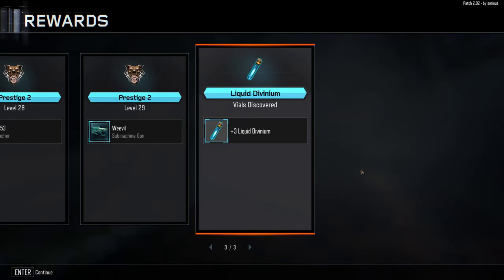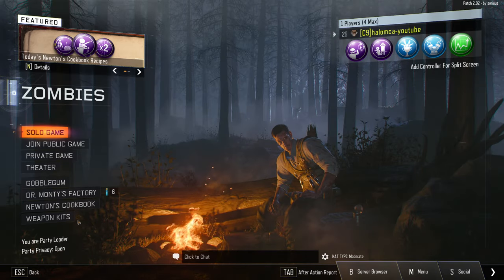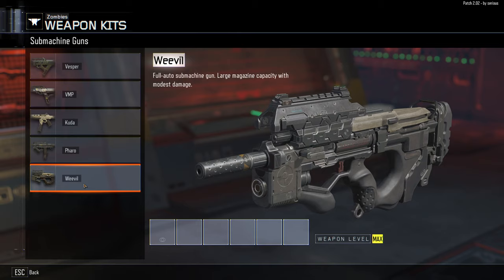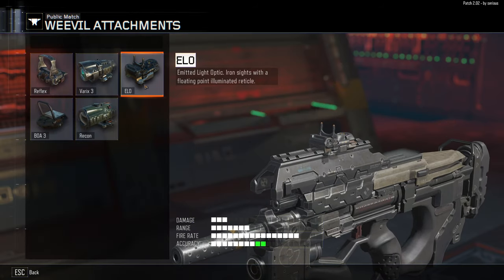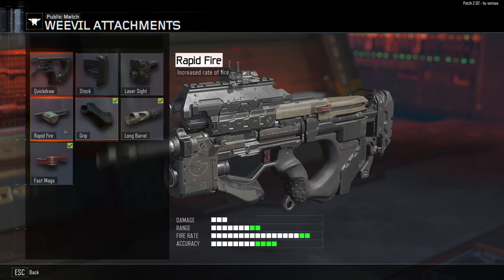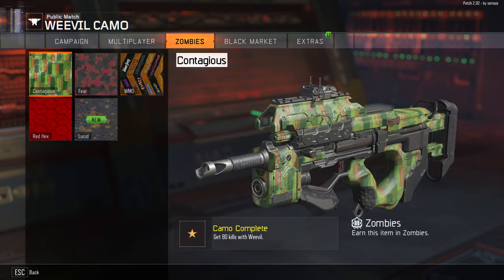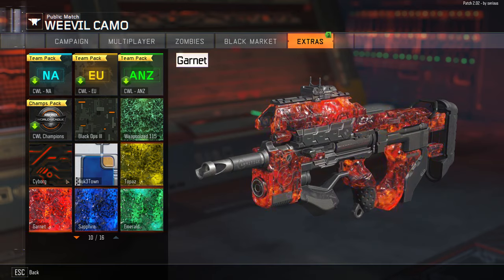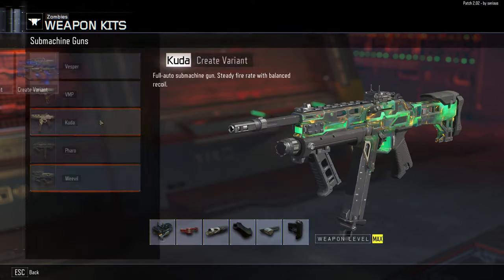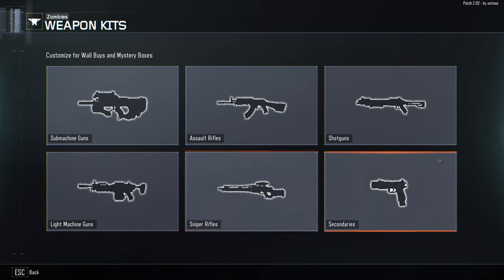We obviously leveled up, so now we have these unlocked. And of course, I do have them all maxed out. So we just unlocked the Weevil, and as you can see, it's maxed. Let's go ahead and equip some stuff real quick on our way out. We'll do stock. Oh, we should put a camo on it. What would we do? I like the Sapphire. What other stuff has Sapphire? The VMP? That's fine. Cool.